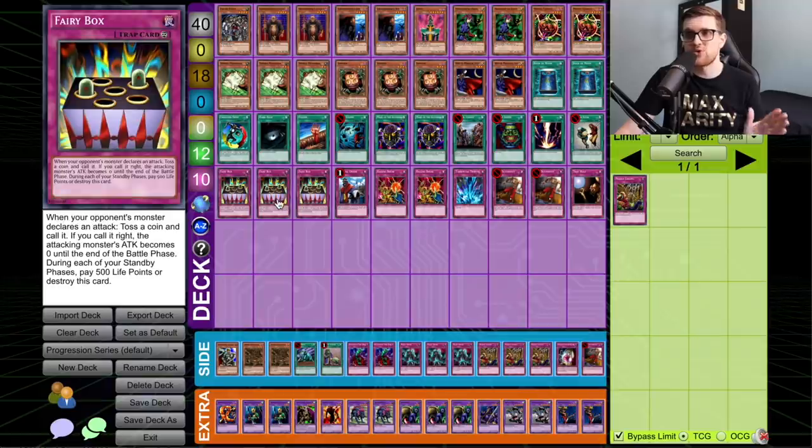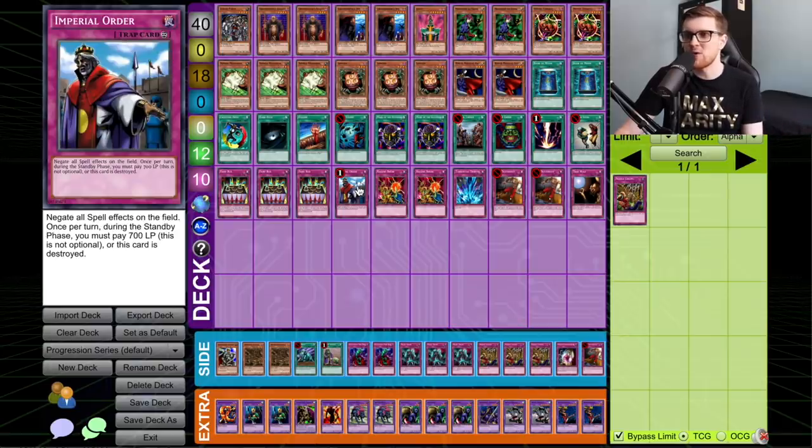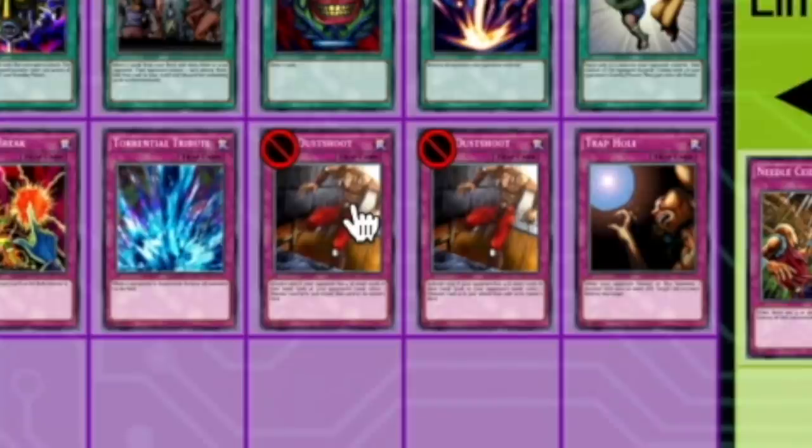Then for the trap lineup, Triple Fairy Box, still rocking with this because this is just going to be such a pain for him to deal with, especially if he doesn't get Raigeki Break, which we are playing two of. I feel like this is going to be a staple for both of us for quite some time. Didn't get the three, but I'm happy that we got two. Imperial Order for Spell Negation, Torrential Tribute, two copies of Trap Dustshoot.